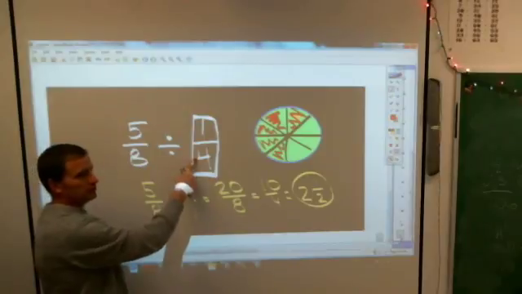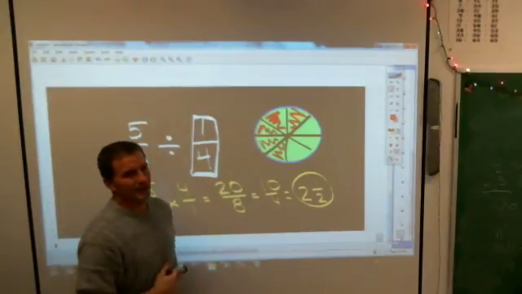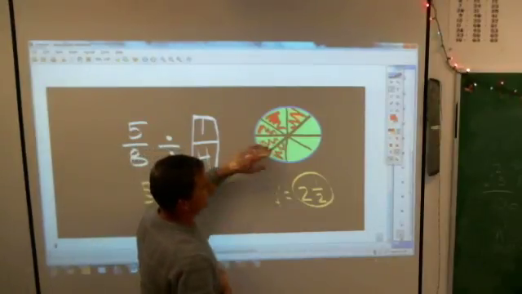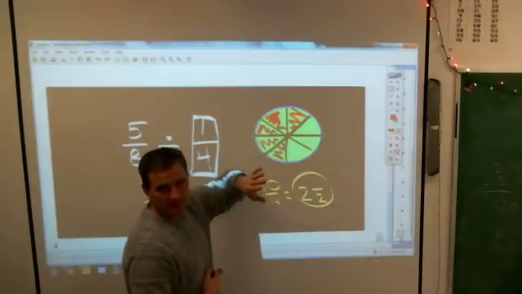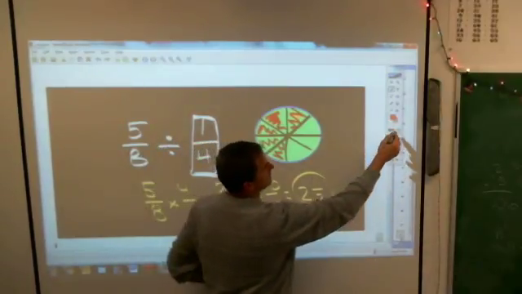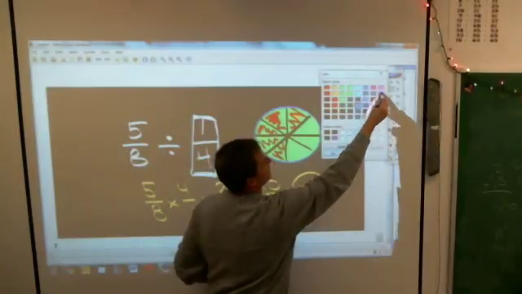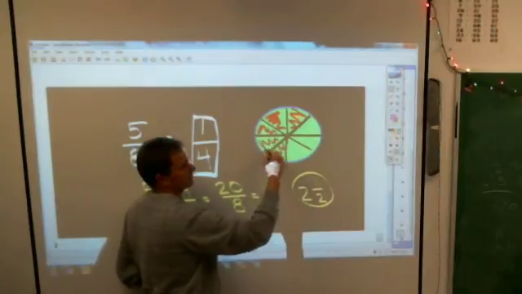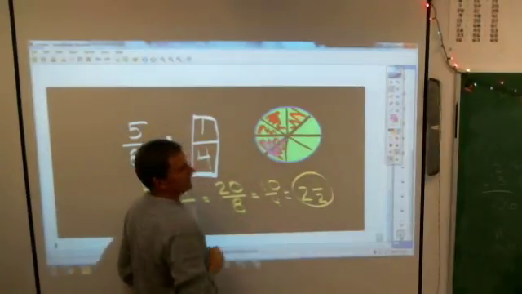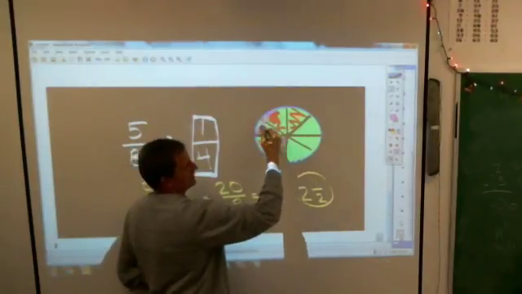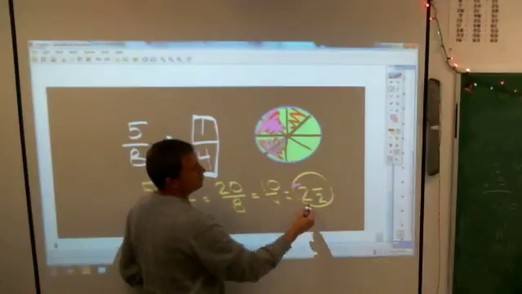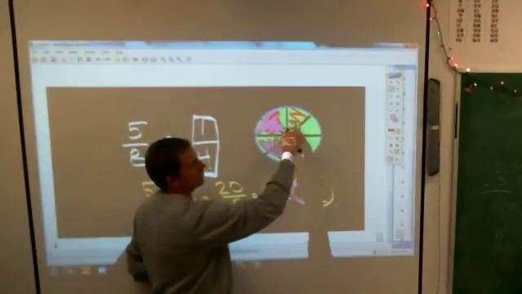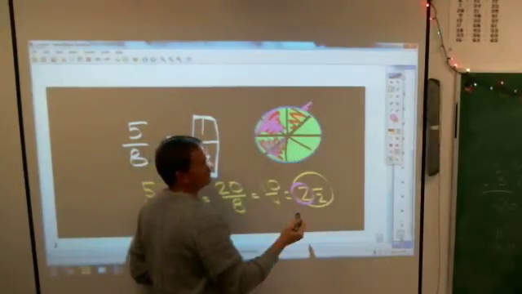I was cutting it into quarters. So how many 1/8 pie shapes make a quarter? Anybody? John? Two of them. So, what color am I going to use now? Let's go hot pink. So, this is a quarter of the circle right here, right? So there's 1/4 I can take out of it. This is a second quarter. I can take 2 whole quarters out of it. And how much of the last quarter do I have? Well, if a whole quarter is 2 of them, I only have this little half of the whole quarter.